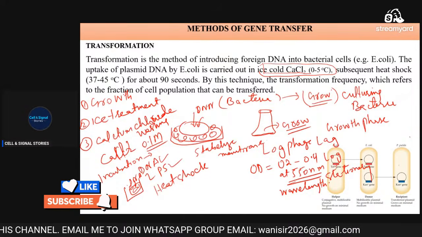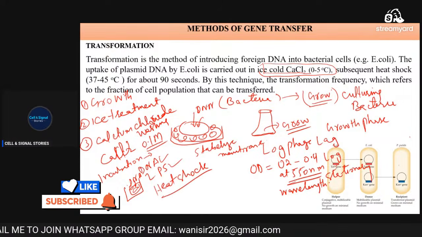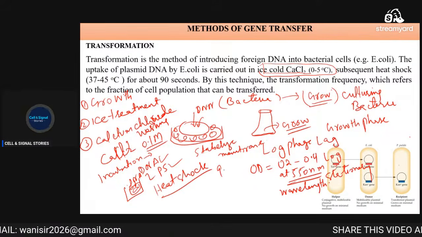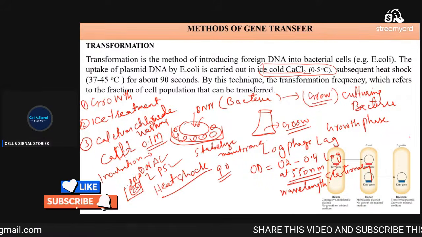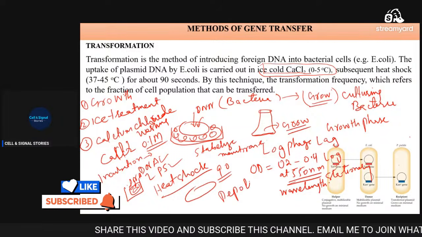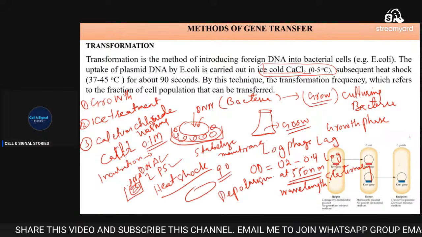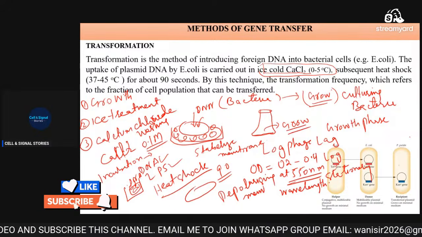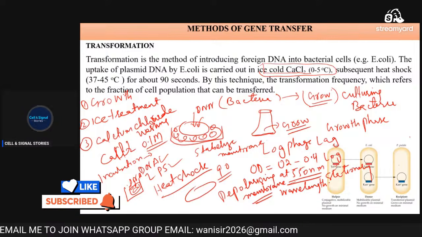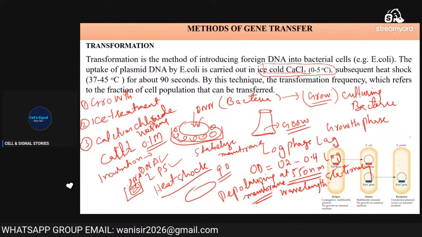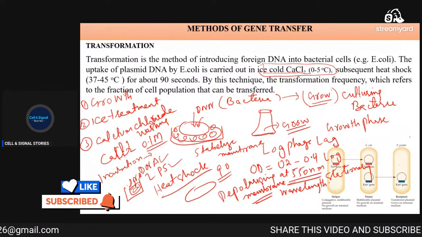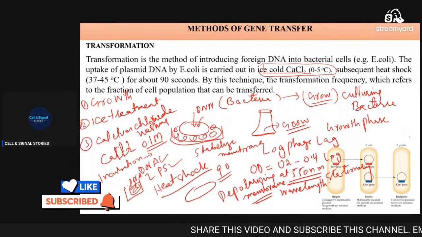Followed by the heat shock, and this heat shock will be for 90 seconds, and it will cause the pore opening by depolarizing the membrane. It will cause a depolarization of the membrane, and this is the process of transformation. Now you might have understood what is the transformation and what are the methods of performing transformation very easily.